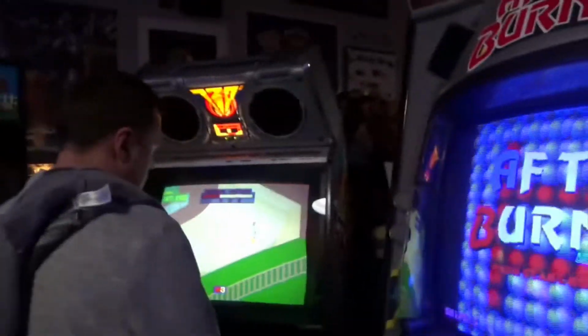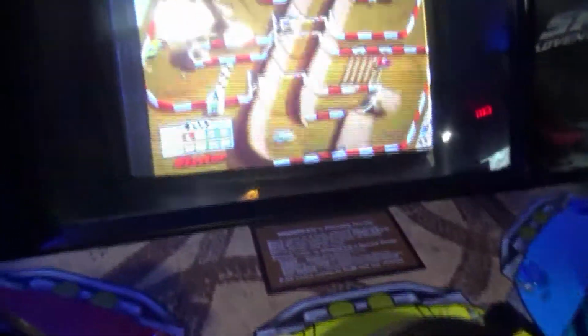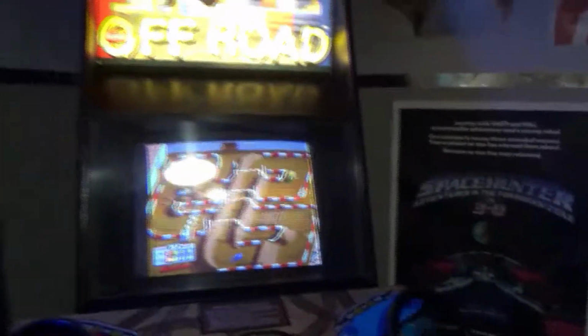720 Degrees, skateboarding game. Paperboy, dead right now. Not spectacular. Tubin, off-road. I've seen these a few times. They're not very, I don't know. I'll try it later, but it's basically like RC Pro-Am for the NES, kind of isometric.